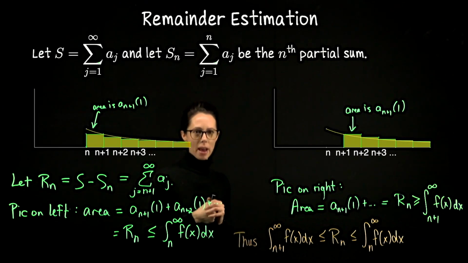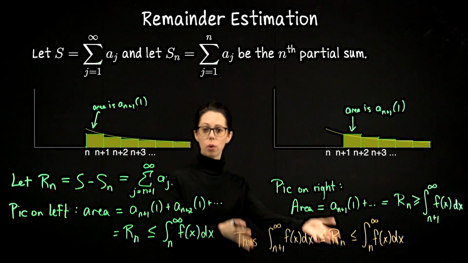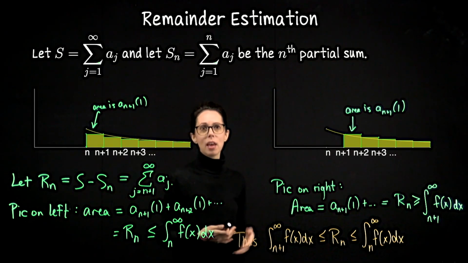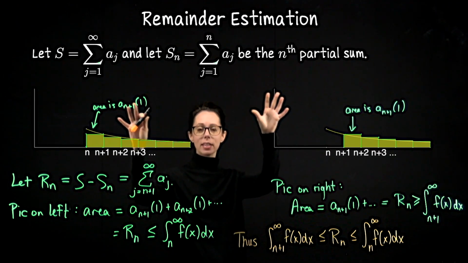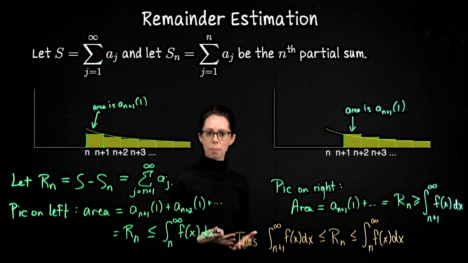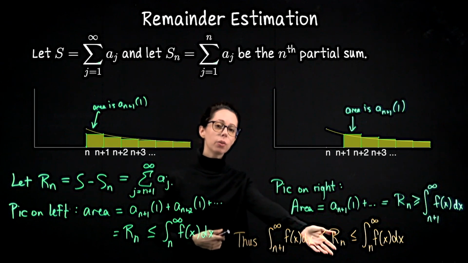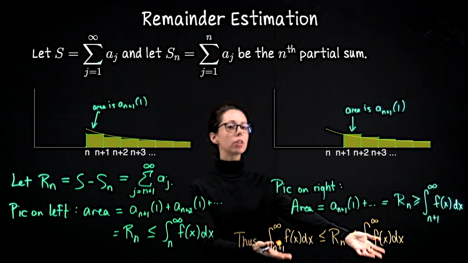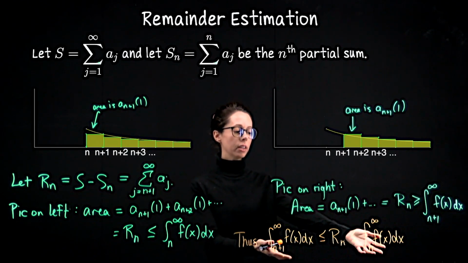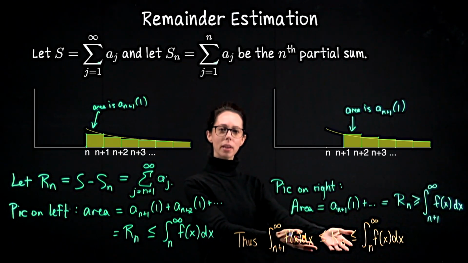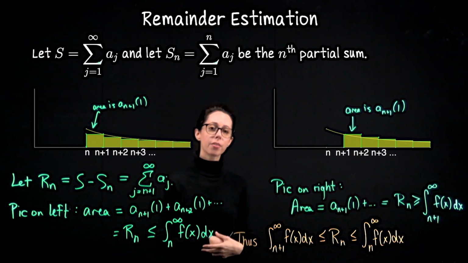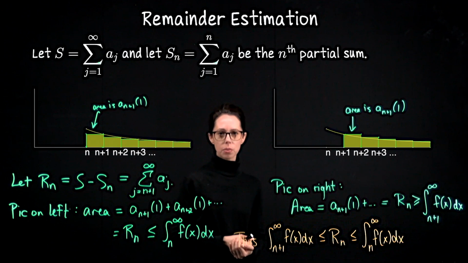The reason why this bound is important, why we need to work out this kind of quantity, is because we might not know the true value of our sum. The only quantity that I might be able to add up here is the partial sum. I don't know the true sum. So if I don't know the true sum, I can't tell you the true remainder. But if we're using the integral test here, presumably we can do these integrals. So if I can do these integrals, then I can say that the remainder sits between them. That can give me, in particular, an upper bound on the size of the remainder, giving me an idea for how close my partial sum is to the true sum.